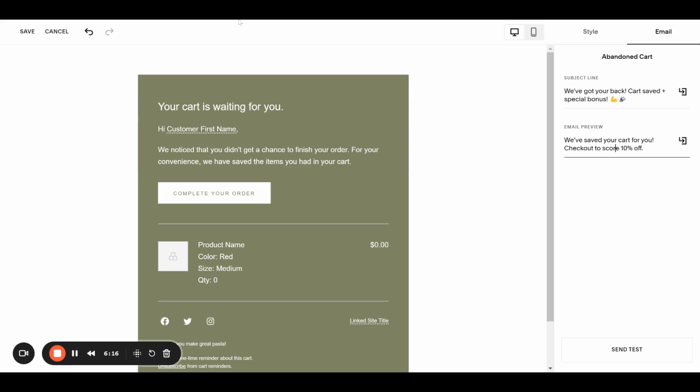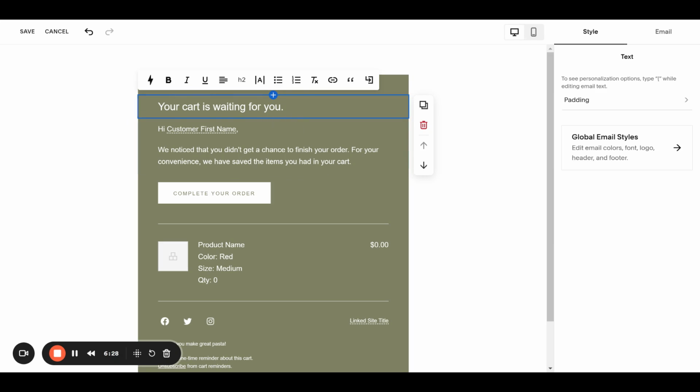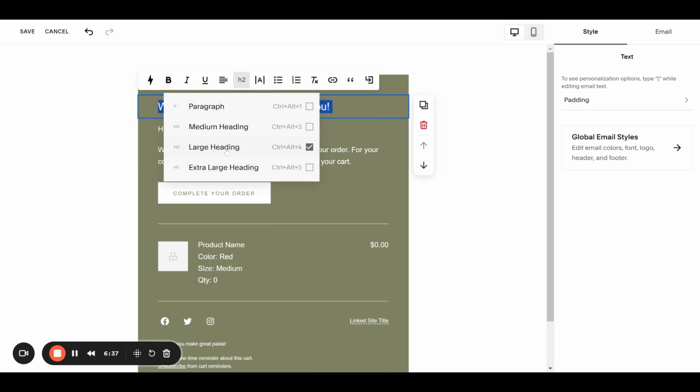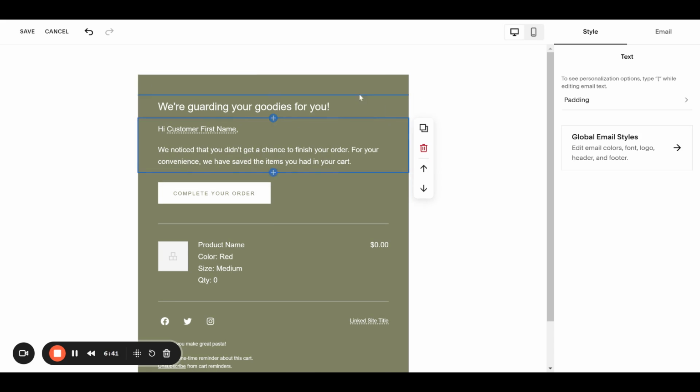can jazz this up. So the current headline is, your cart is waiting for you. And that's how it should be read, because instead we need to say something fun. And this fits the brand personality for my Passero shop, but I might make it say instead, your goodies for you. And this kind of plays into the food theme I have. I want people to think of the delicious pasta that they'll be able to make if they buy from me. And yes, we're just changing this up. Nobody else is going to have this headline, right?